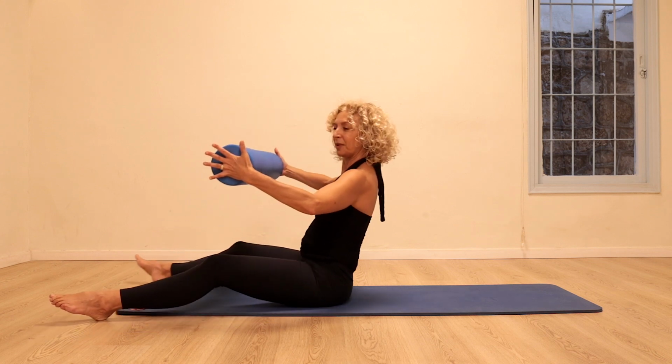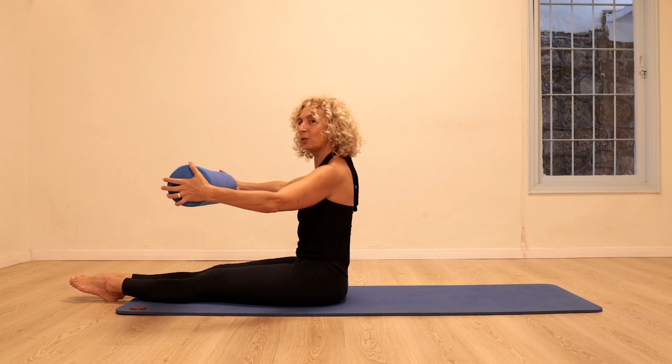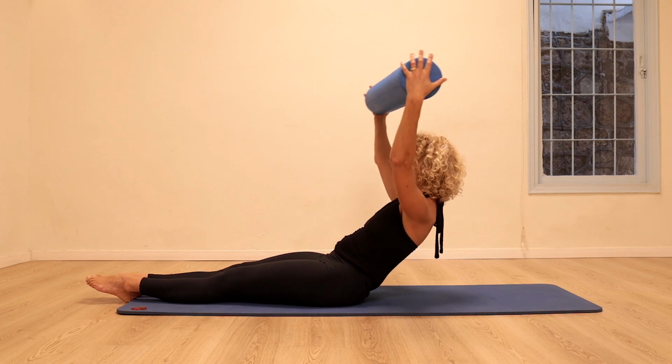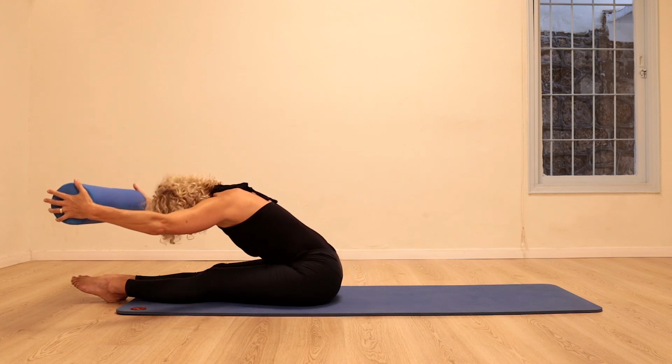Let's roll up one vertebra after another. Take the roller and press the hands into it. Squeeze the inside thighs together. Inhale, exhale, we're going to roll halfway down. Reach the roller up over the head. Coming back, press into it and stretching it forwards.